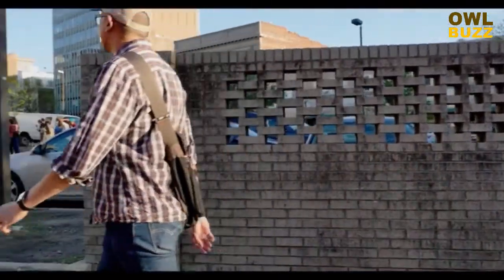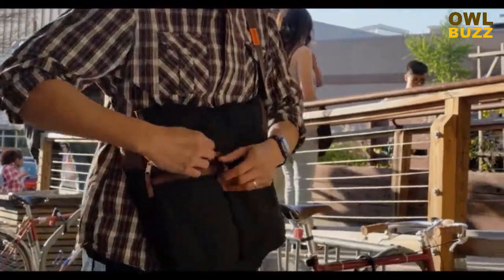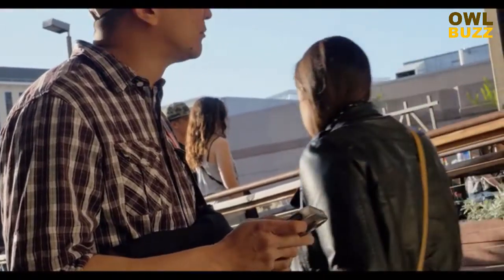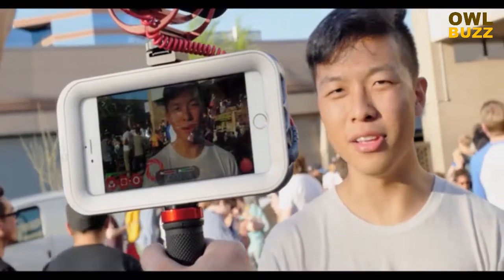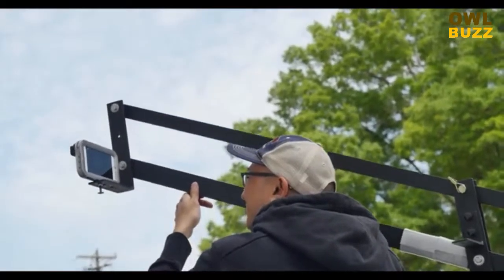The iPhone's portability and great camera sensor allowed me to be more mobile, nimble, and discreet. The challenge with using the iPhone was that I had to make some compromises. I couldn't swap lenses and add accessories such as video lights, a flash, or a microphone easily, and I couldn't mount it on a tripod or other rig elegantly.